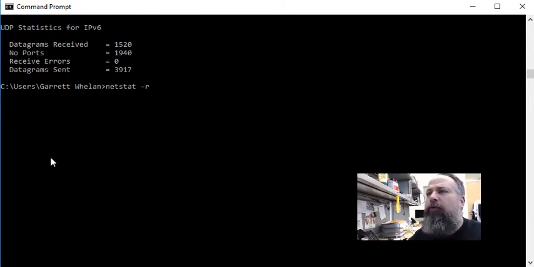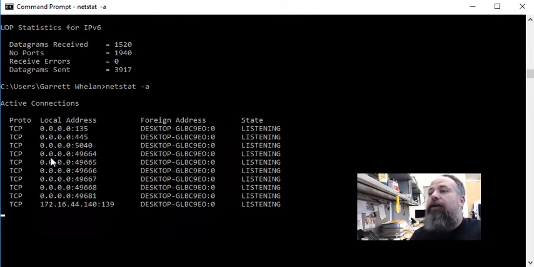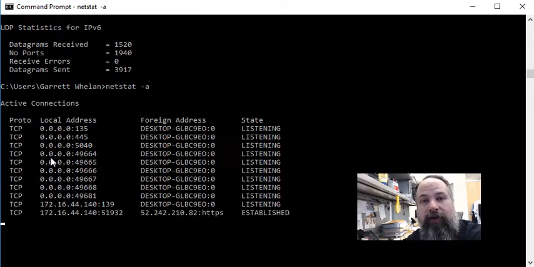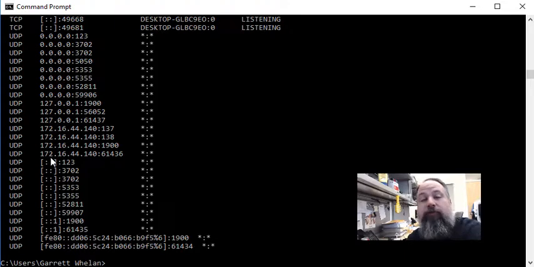Like I said, the most common one you're going to use is netstat -a to see, is there something listening that I don't know about? Is there some process listening, trying to often find things like malware? If you have like a backdoor or a zombie process that somebody installed onto your system, it would show up here and you'd be able to see a port listening that you should not see there.